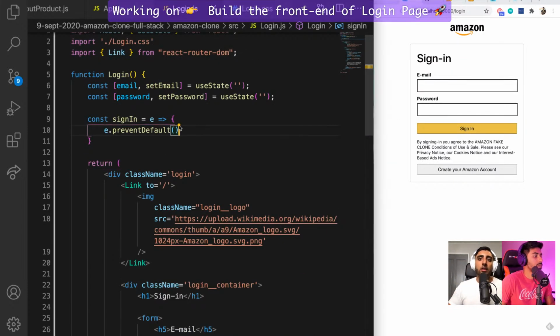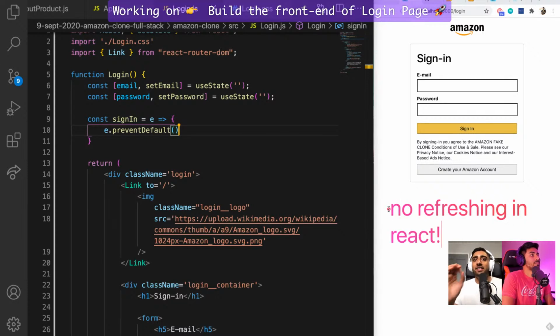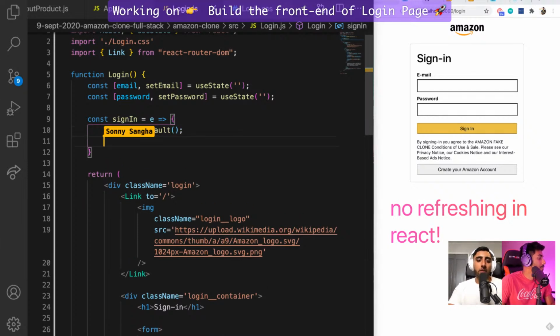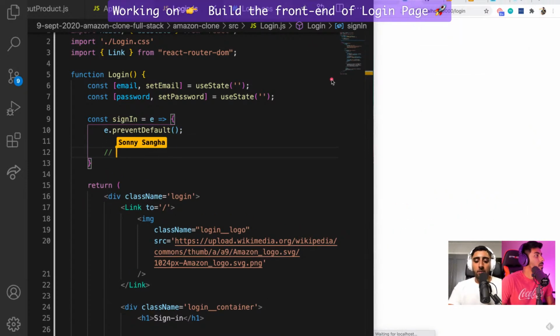So this will actually go ahead and prevent the page from refreshing. We don't like refreshing in React. We want it to be super clean. And I can see Leonardo Chonkan says prevent default. So he's already beat me there. So that's awesome. Yeah. So we do that. And then what we're going to say is some fancy Firebase login stuff. Okay. Some fancy Firebase stuff happens here.